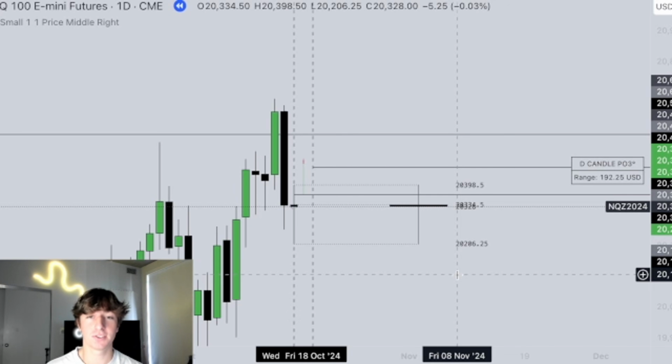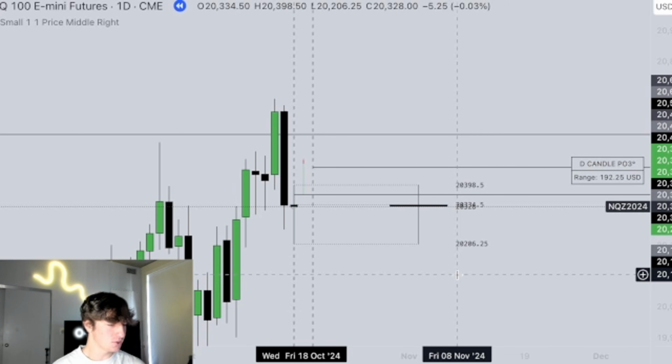All right, so this first example, I'm gonna be going over a 2 p.m. power of 3 setup. So if you guys don't know, you can catch the same exact price action at 2 p.m. if the price action is lower volume or the setup really doesn't occur at 10 a.m. There's definitely days you can catch this.